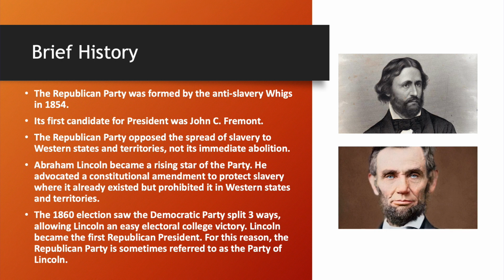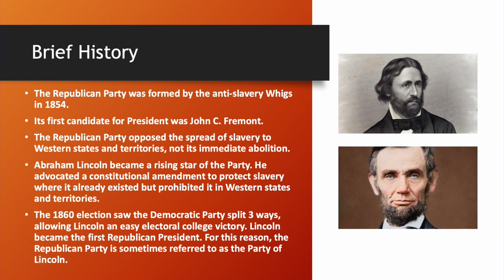The Whig Party was a political party that elected several presidents in the 19th century in the United States, and then it split up, broke up, particularly over the issue of slavery. So in 1854 in Wisconsin, a new party is formed, and the platform of the party is about non-spread of slavery to Western territories. The first candidate for president from the Republican Party was John C.